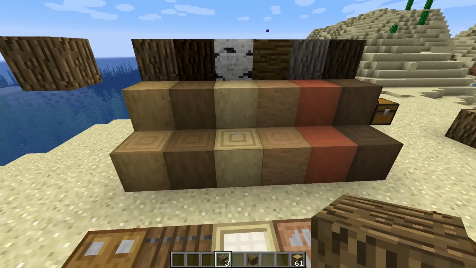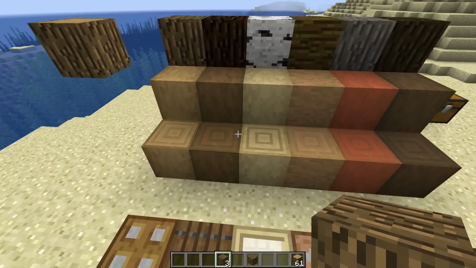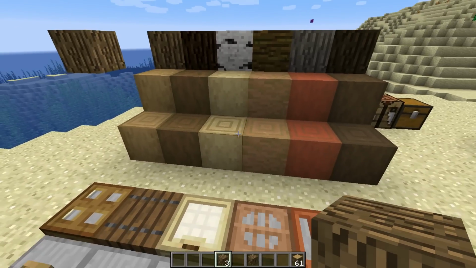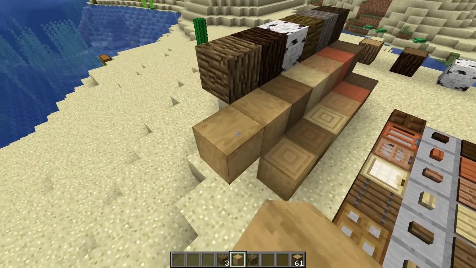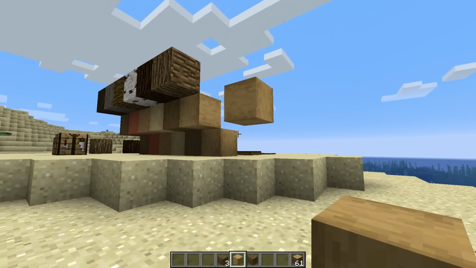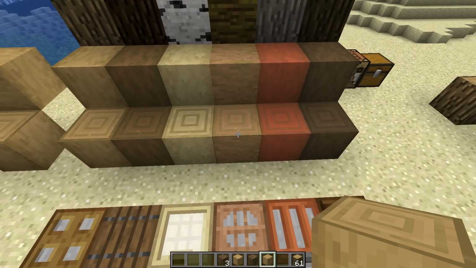Then down below here, we have the new stripped variants of all of the wood. I'm pretty excited about this, and I know when I had first heard about this, I was like, no way. So up top here, we have the stripped variants of these wood blocks that I was just talking about, completely covered on each side, or I guess completely uncovered on each side. Then down below here, we have all of the stripped log variants.